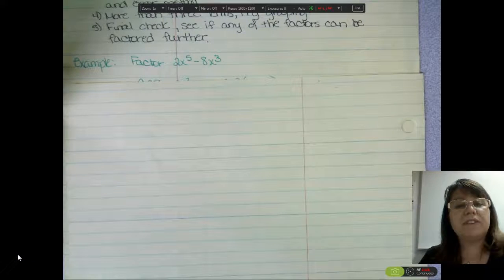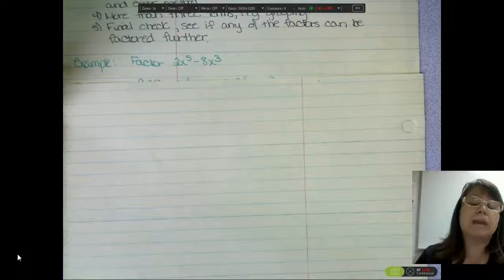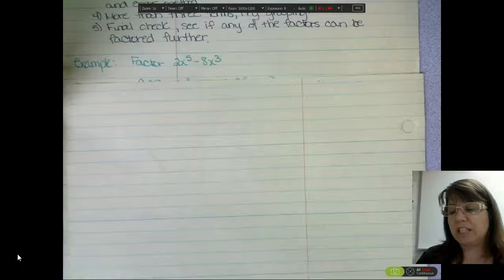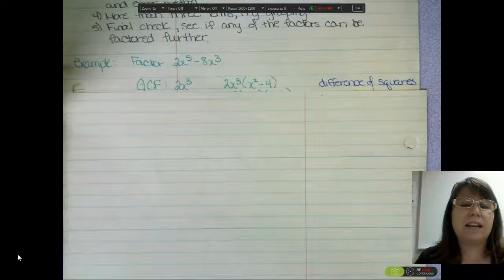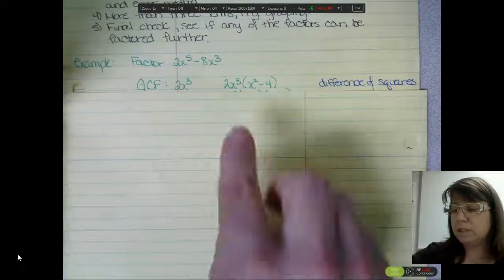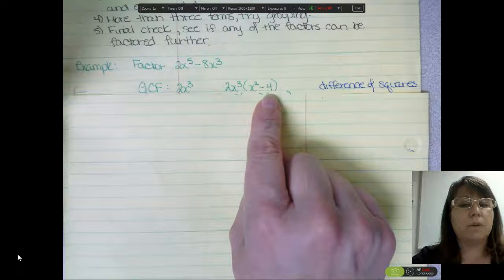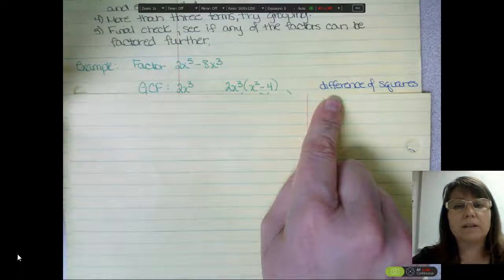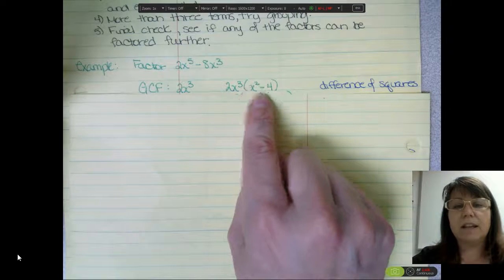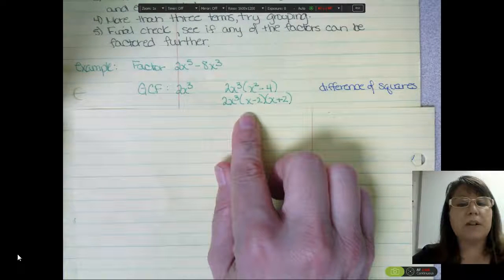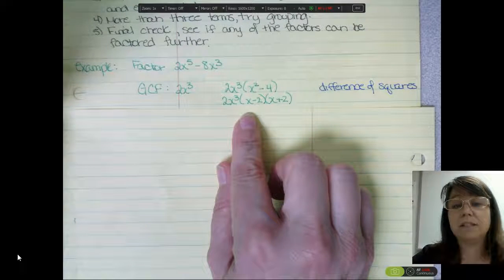So thinking of those previous steps, how can we conquer this example, 2x to the 5th minus 8x cubed, and we can factor it, right? Remember, the first step, check to see if there's any GCF. In this case, the GCF is 2x cubed. Once we factor out 2x cubed, we get x squared minus 4. Oh, but x squared minus 4 is the difference of squares, because x squared is a square, and 4 is a perfect square. Therefore, I can separate it out into x minus 2 and x plus 2.